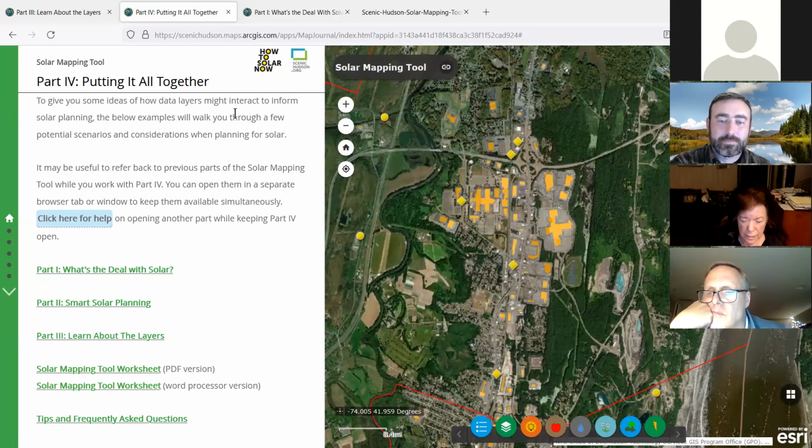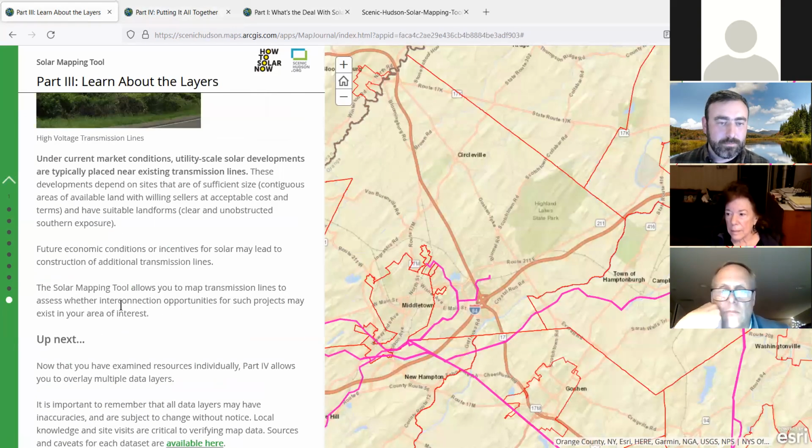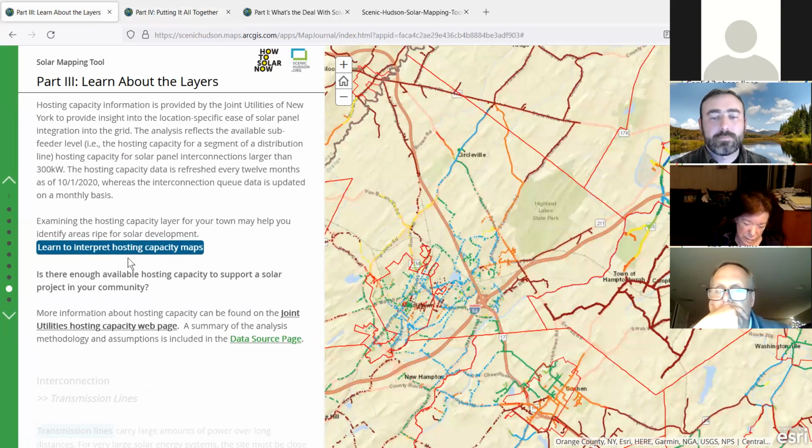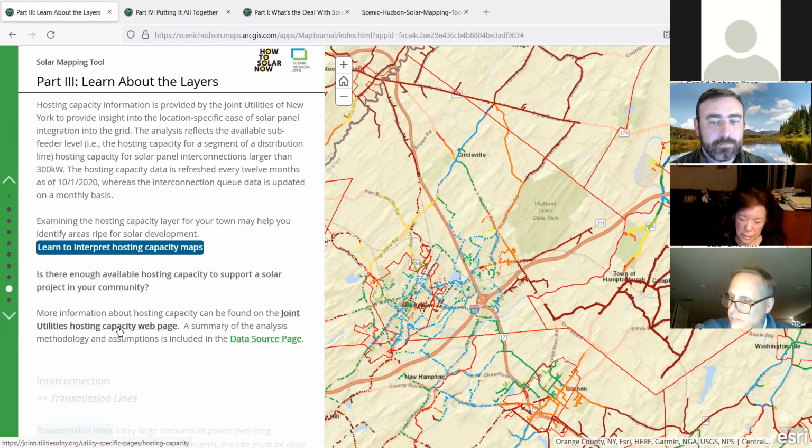You can have, for example, the Poughkeepsie Galleria. Right by that mall, there are 4 circuits running over there that all go in different directions and have their own hosting capacities. Central Hudson, I looked at their hosting map outside of the map tool, and they actually have the circuit numbers on their external map. If you wanted to look into how many shopping centers would be on one feeder, one circuit, that would give you more background for your question.